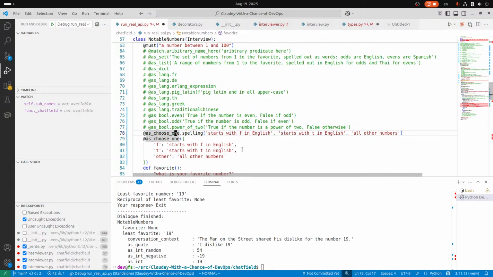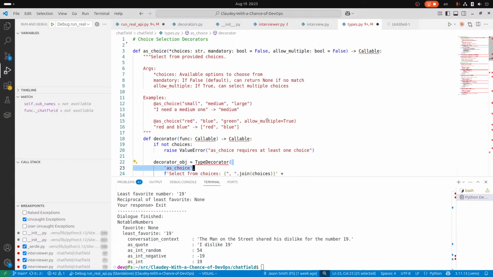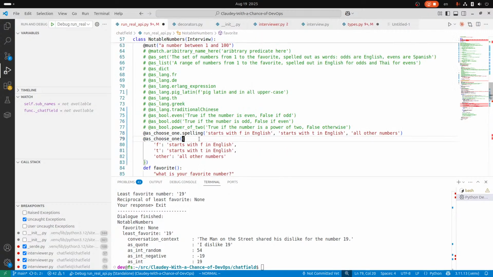So we have to choose one. And then in my types, did I say, yeah, there was mandatory and allow multiple. So am I going to do mandatory? So that was choose one. Do I want it to choose one? Yeah, choose one is just going to be mandatory equals true.